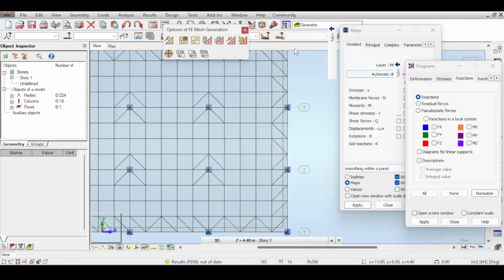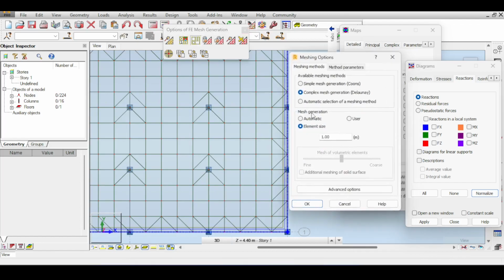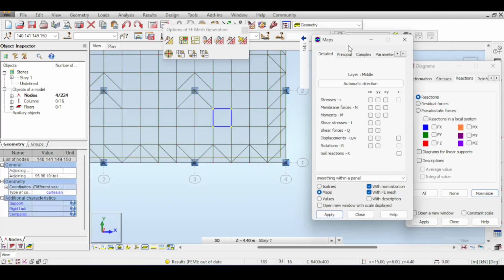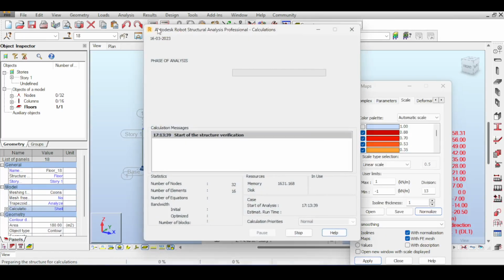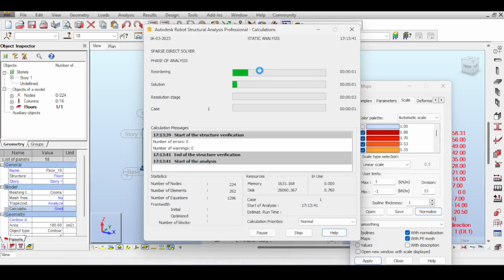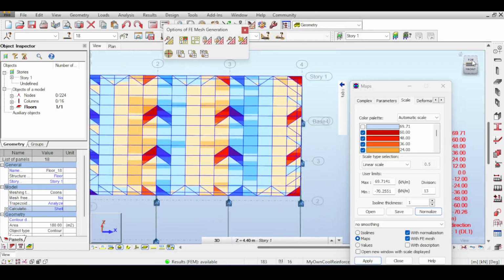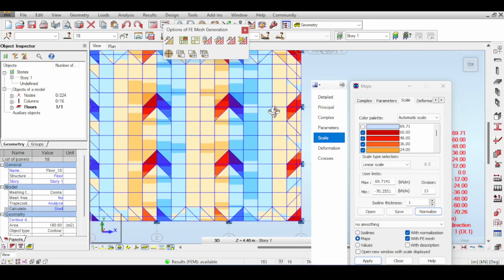Yeah, okay. So it tried to give you some triangles, but it still tries to consolidate the mesh. If it sees triangles, it tries to consolidate the mesh to rectangles. Allow me to show you what happens if you add triangles. So if you go now back to shear force and remove all smoothings because you want the true values, let's calculate again. So take a look at the triangles.